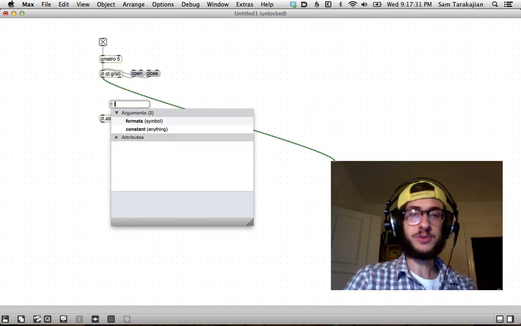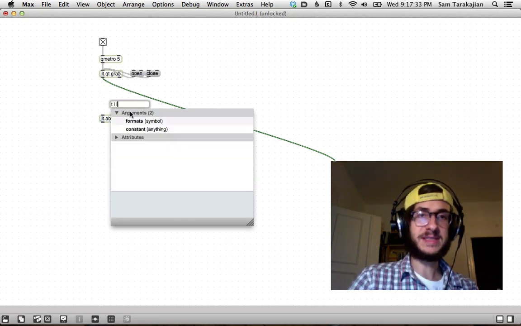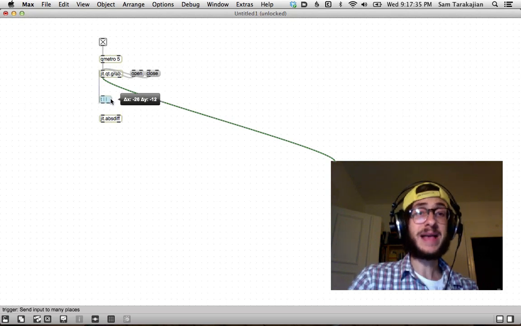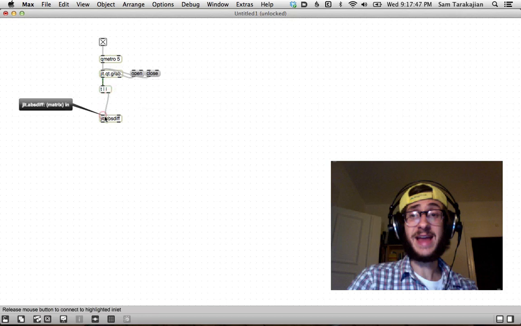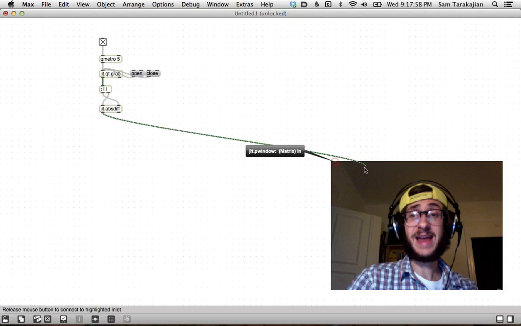And then here's a cool trick. Use a trigger with the arguments list and list, because what passes between these jitter objects is not an actual matrix, but rather just a symbol list that tells the jitter objects where to look for the matrix. And so if I throw this down here and then hook this guy up to this here and this outlet up to this inlet, this will first compute the difference between the current frame and the previous frame and then store the current frame as the previous frame. I'll hook this up.